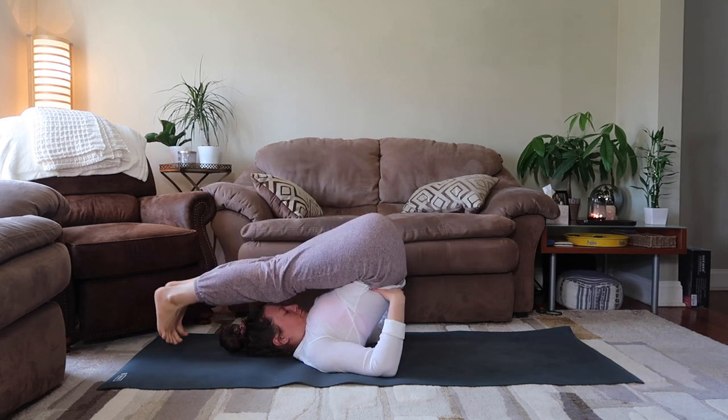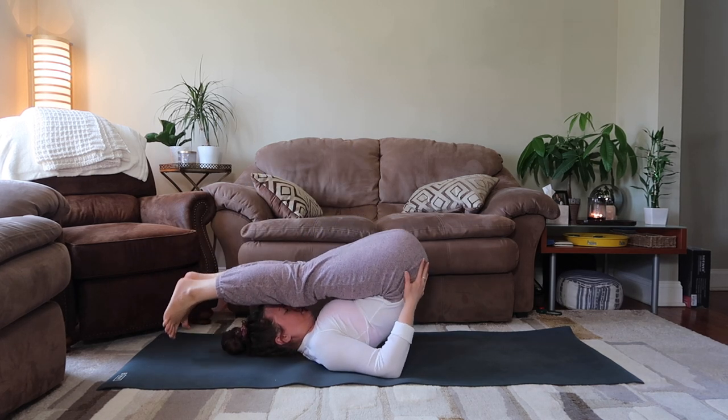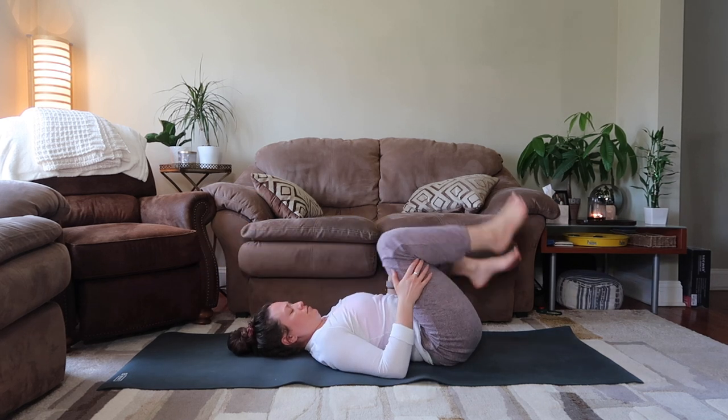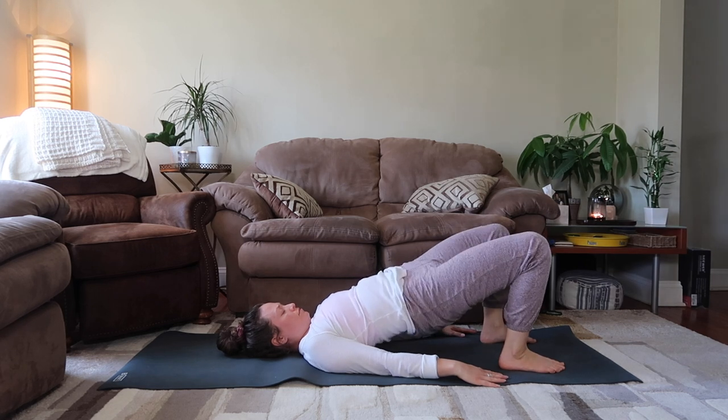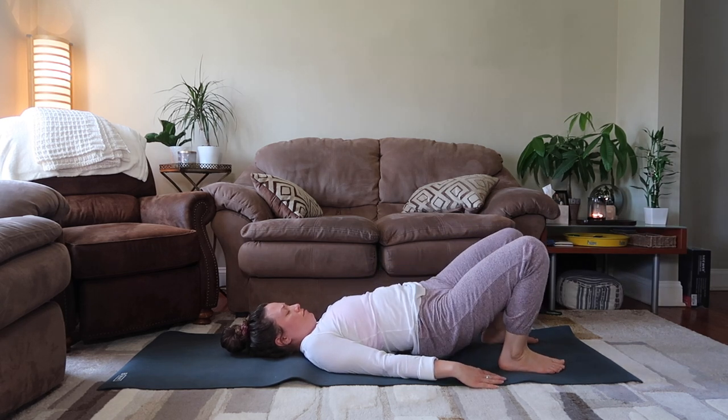When you lower from a shoulder stand, please use your hands and squeeze your belly. Bend into your knees, inhale, bridge pose. And sway the hips, sweep right and left, right and left.